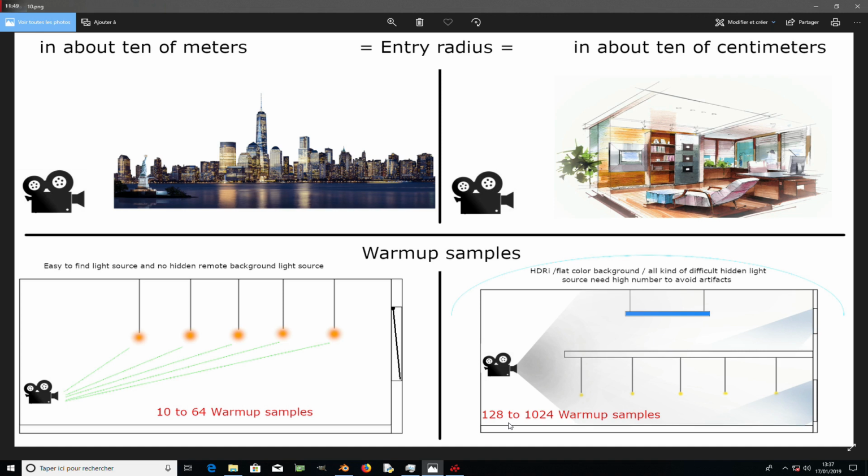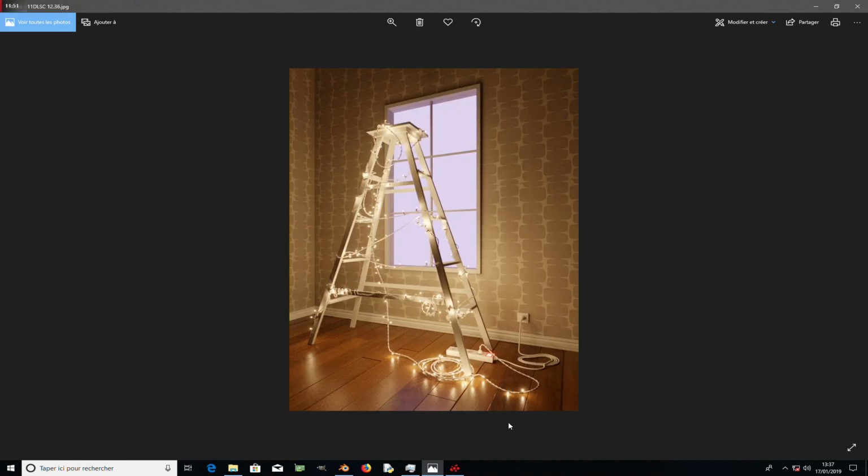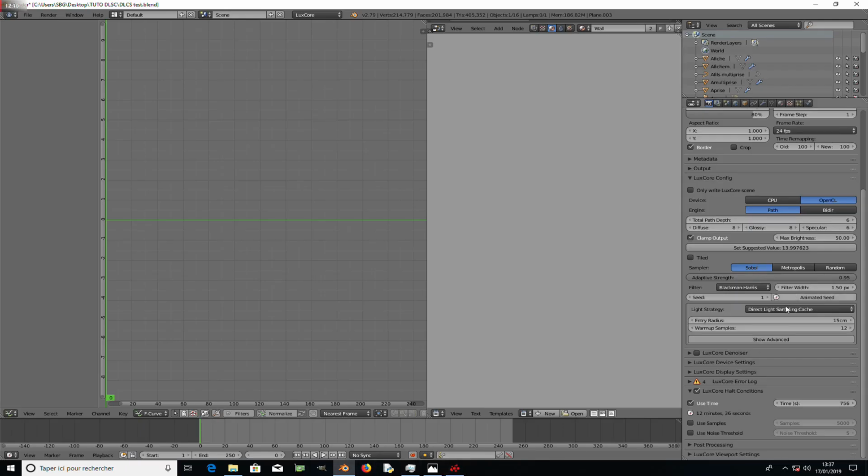So I have made two renders here, one with direct light sampling cache. It is this one. I use DLSC on this one, and on this one I just use log power, DLSC versus log power.